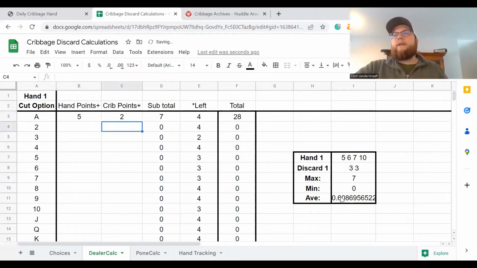Don't worry about this average number right now. I'll get back to that later. You'll see that's the subtotal, and then don't worry about the left and total. I'll talk about that in a second. I want you just to focus on these ones for now, okay? Just focus on these 3 for now.